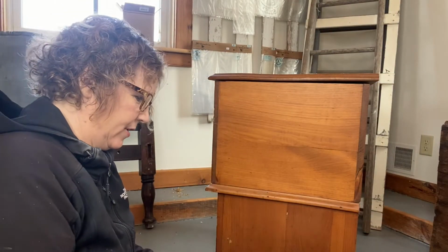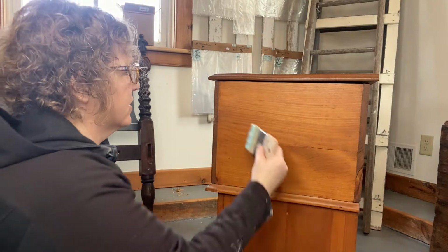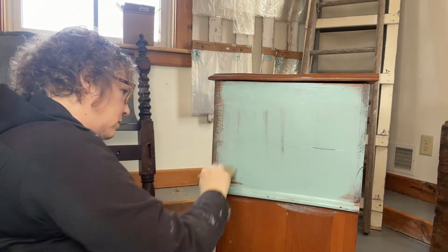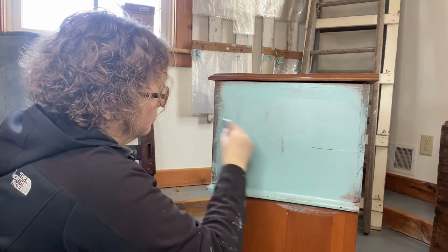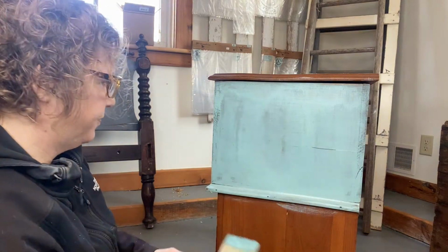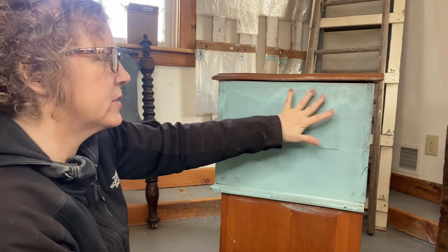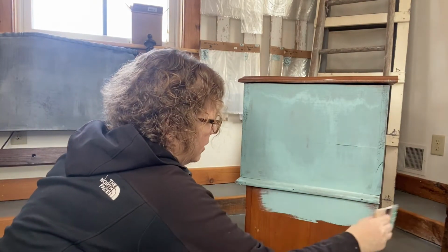So I've got my Dusty and I've got the Blue Java Banana ready to go. My initial idea here is that I think I want this to be really, really distressed. So I'm just going to start applying the paint. So as I'm going along here, I'm going in different directions with my brush, and that's creating some really fun texture. And as it dries, it's going to give me some clues as to where I'm going to distress it with my sandpaper even more.